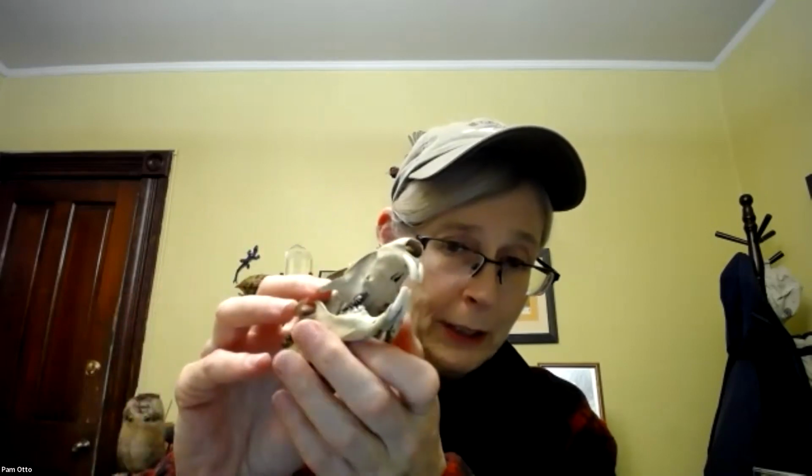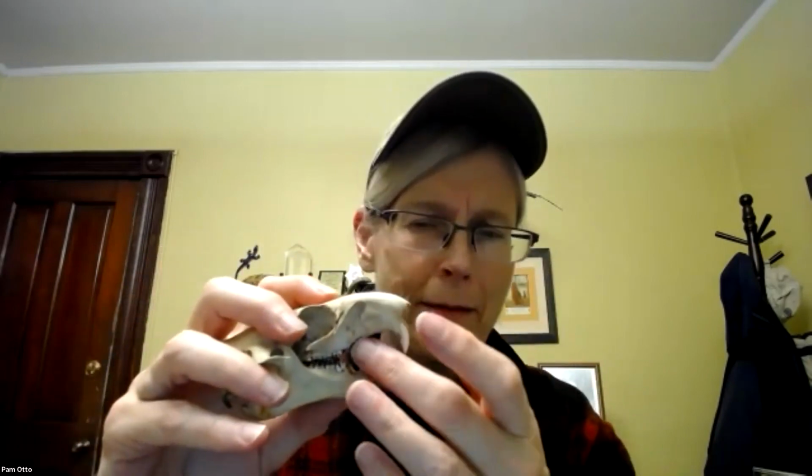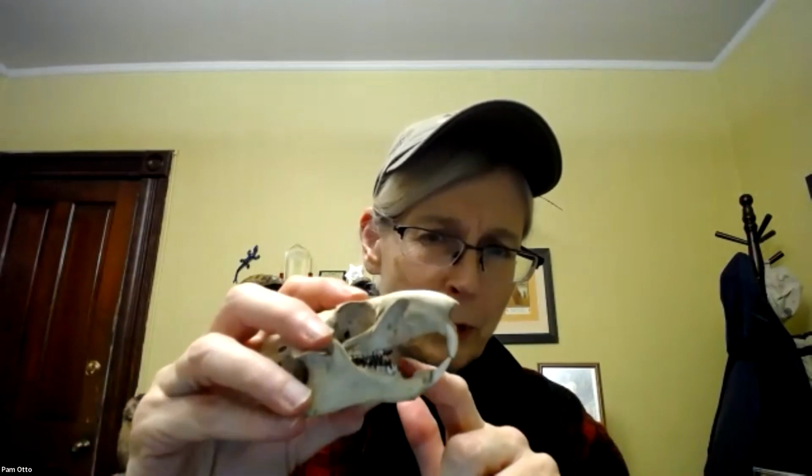So there's a clue when you look at it right here. Clearly, when you look at it from the side, you see this gap here, which I just learned the word for the other day. I was at a meeting with our friends over at Creek Bend, and Ranger Josh, I think, called this the diastema. It's a word that means a gap. I think it can refer to a lot of different gaps on a body, but rodents, so there's a clue. Rodents always have this gap here because they don't have canine teeth. They've got incisors, premolars, and molars. And so there's this gap here. These teeth are made for gnawing.